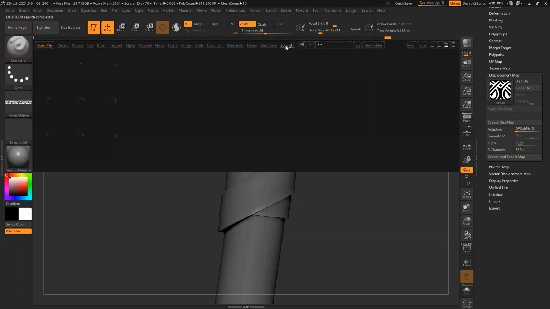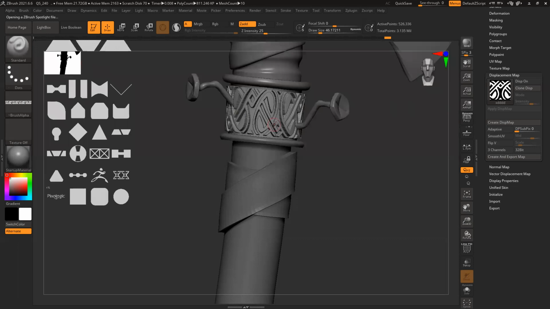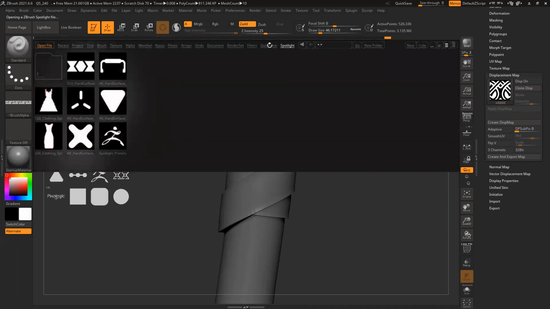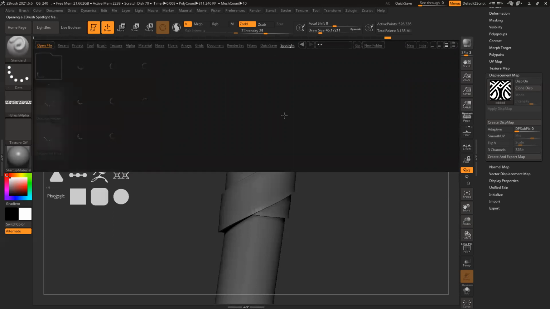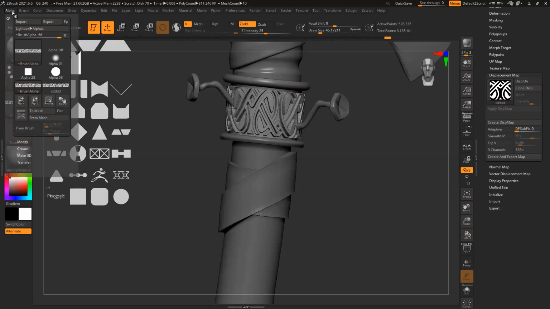You're talking about spotlight, this thing. So yes, spotlight. These are those shapes. There is a light box. Yes, definitely we can use that.